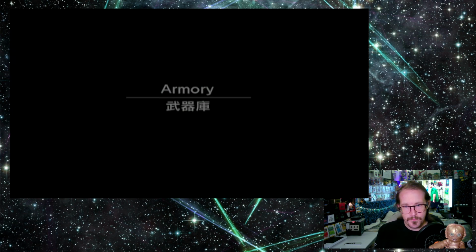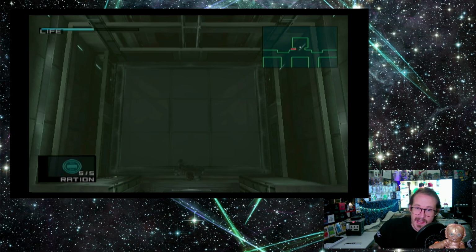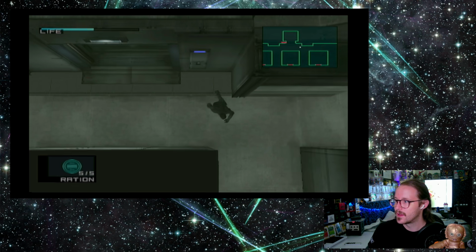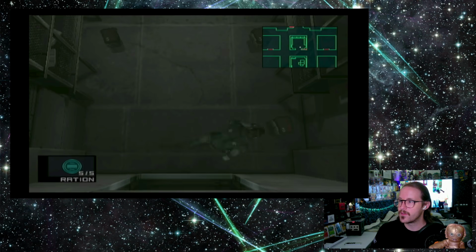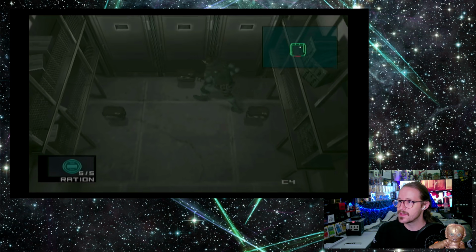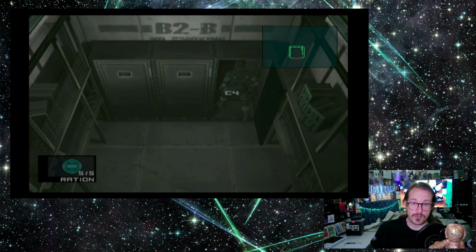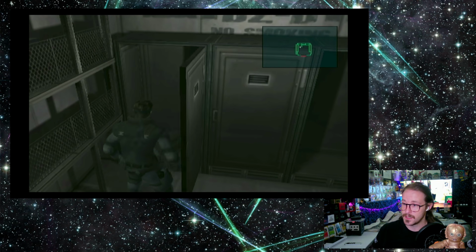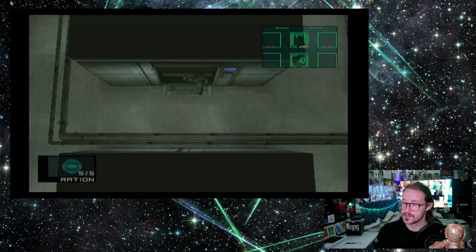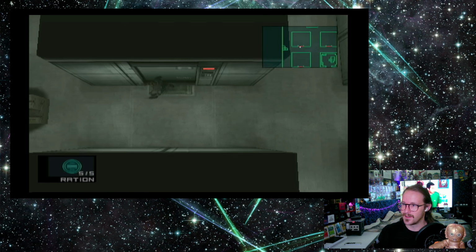Loaded up Action Replay. Added a bunch of stuff. I think I even had everything in my inventory at one point because I wanted to see different places you could use ketchup and stuff like that. And I ended up finding out that if you have the key card for the torture area and you go in there, it just jumps straight ahead and you skip a ton of the story. So I think that's why I was down to 2 hours. Because once I found that out, I was like, oh, I have to just do the rest and find out.